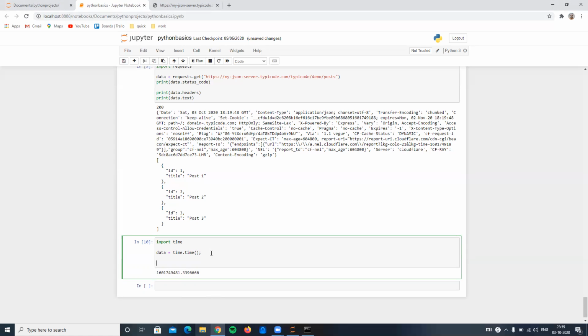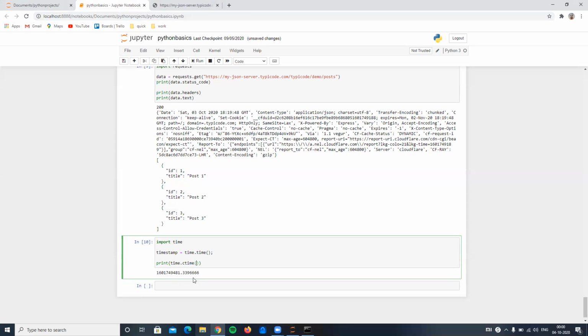For that we use the ctime method. We pass the timestamp into the time dot ctime method.